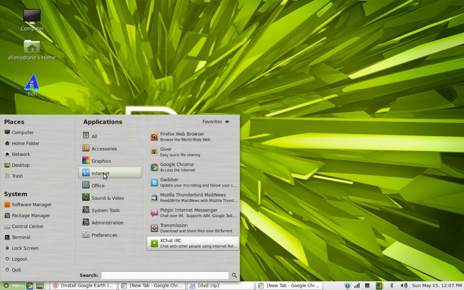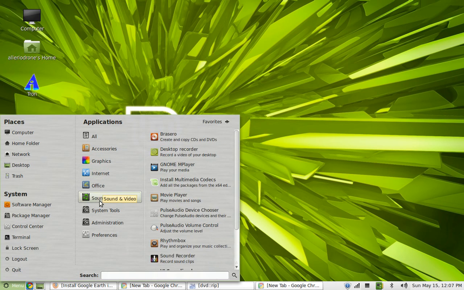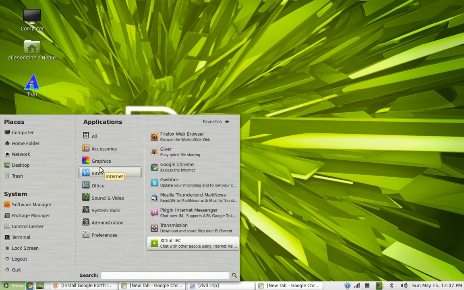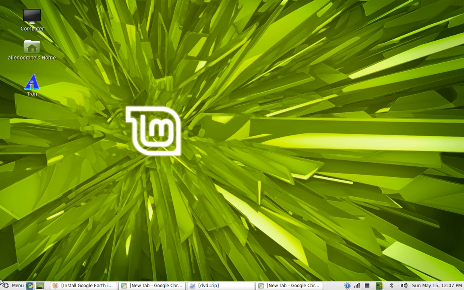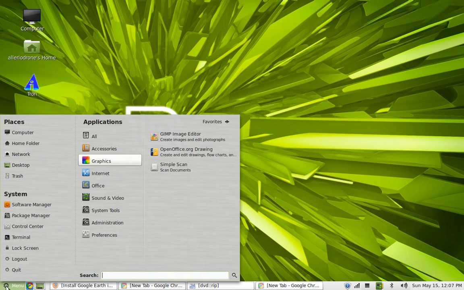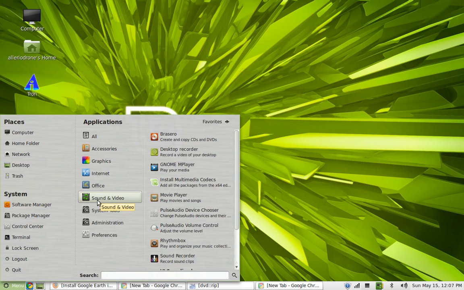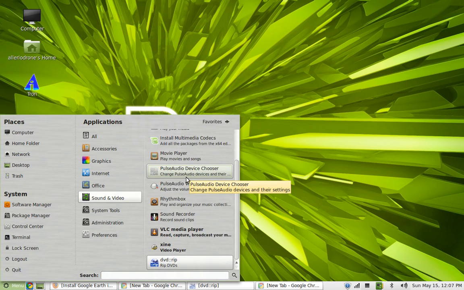Okay guys, so this is called Linux Mint. It has some really cool features that I like. The first is the start bar. It's not actually called the start, it's called the menu, but it's where you start, so I've been calling it the start bar. It also comes with some cool stuff.